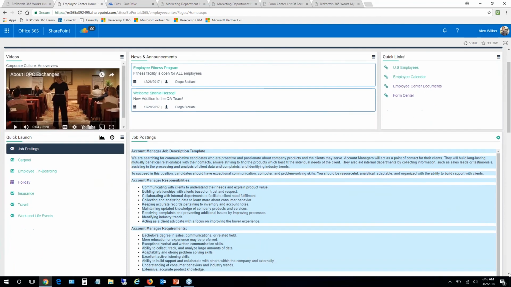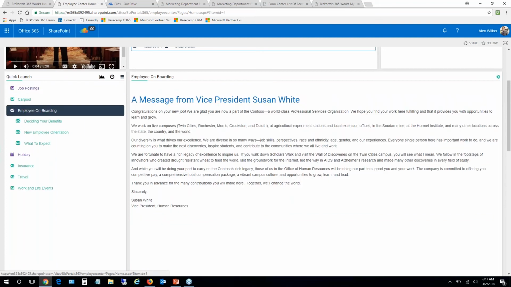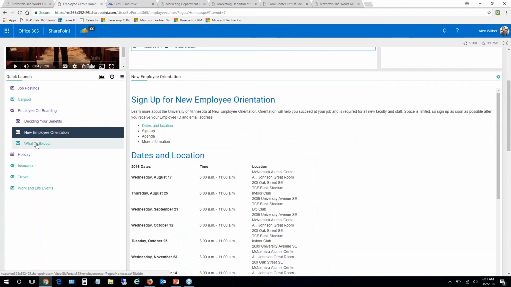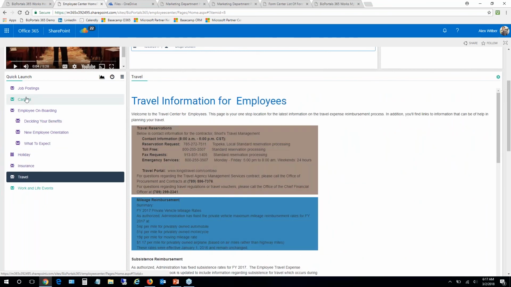The other aspect of information distribution is an employee center. Now, that's one of the main sites that HR would use to publish information for the employees, and employees are the consumers of this information. As you can see, there is a web part here, and we could stream videos, maybe training videos for your employees. It could directly be done from here. News and announcements, where HR could put new programs in your company. Let's say you want to welcome a new employee.